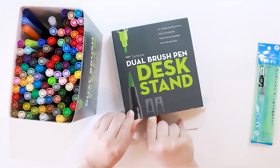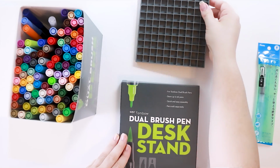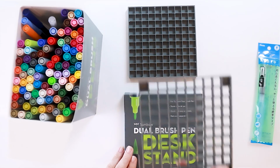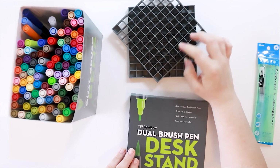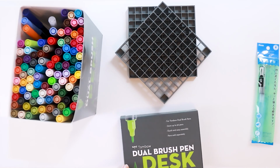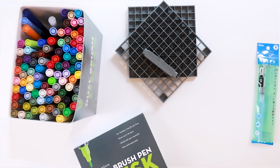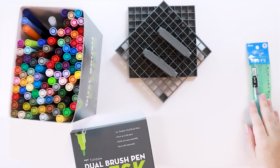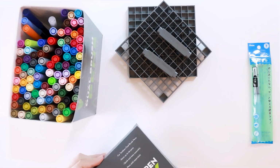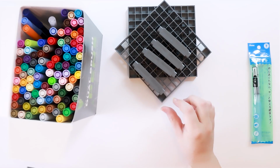So now I'm just going through and opening up the desk stand, and you just set it up all by yourself. It's not that complicated. You've got the base, you've got the upper part, and then it comes with four pillars, and it's like Legos, to be honest. You just take the pillars, put them in the sockets on the four corners, and then you place the upper part on top, and you've got your little stand for your markers.